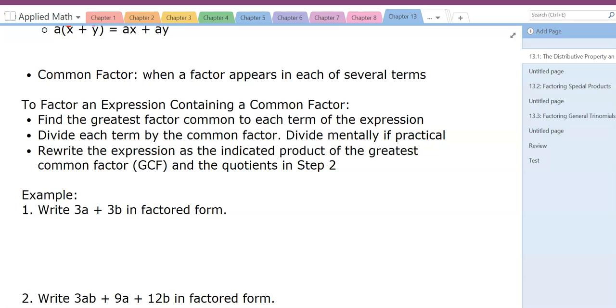In order to factor an expression, find whatever would be the biggest thing that they have in common. So if it's a 2, if it's a 3, if it's a 4, and then figure out if there's any letters that they have in common as well. If they have multiple letters, or if they have letters with exponents, and they share several of the same letter, then take out as many as you possibly can from all the terms.